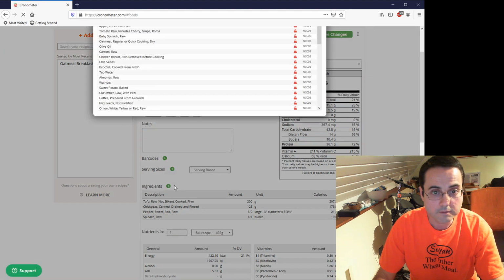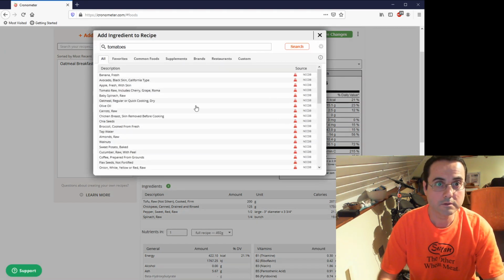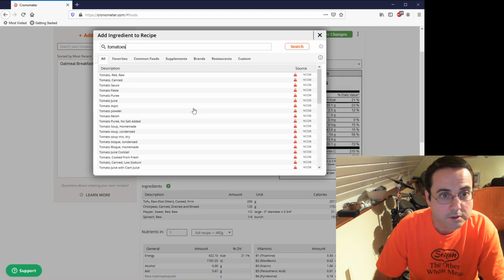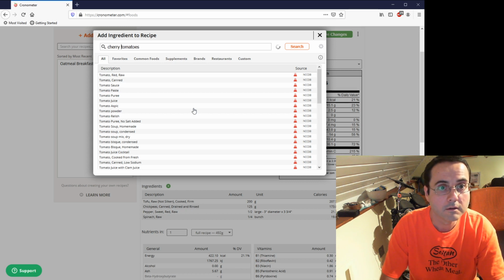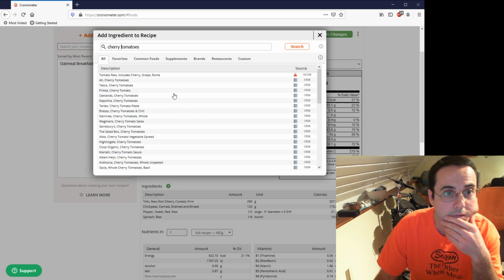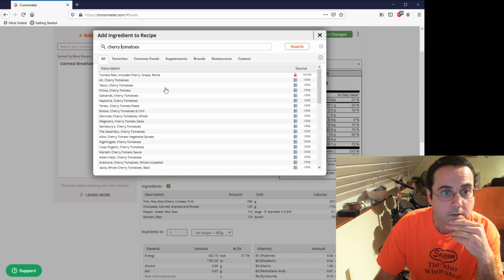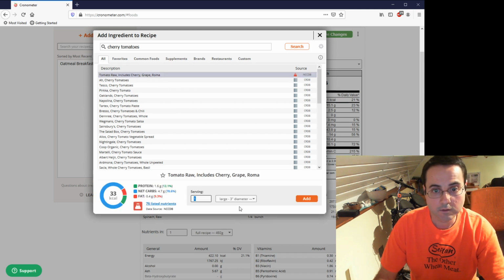Oh, I had tomatoes in there. They were cherry tomatoes. Should I put that in there? Tomato raw, including cherry grape. Perfect. I had 3-inch diameter. No, they were smaller than that.